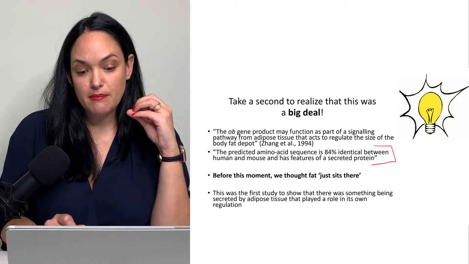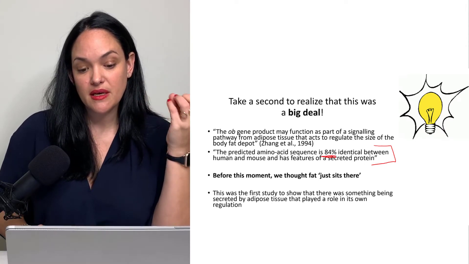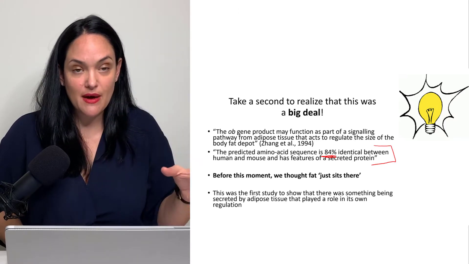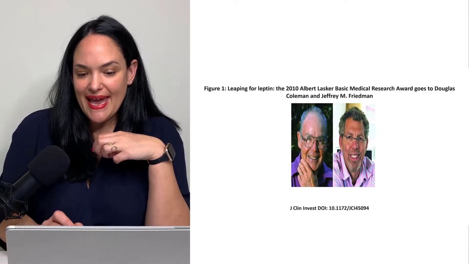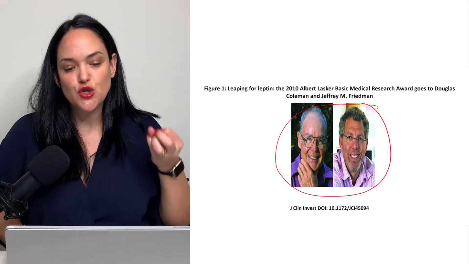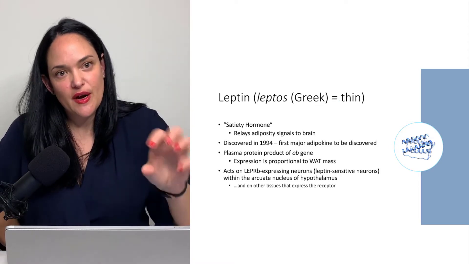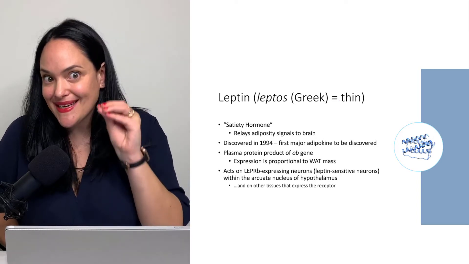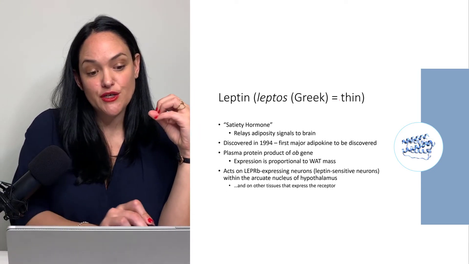Although these experiments were done in mice, they found that the amino acid sequence was approximately 80% identical between humans and mouse, for that secreted protein. This was a pretty big moment in science, and both Coleman and Friedman later received a prestigious award in 2010 for what led to the discovery of leptin. All of that work was about figuring out that there's some sort of satiety factor being secreted by adipocytes that is compromised in the OB/OB mouse — and that satiety factor they called leptin.